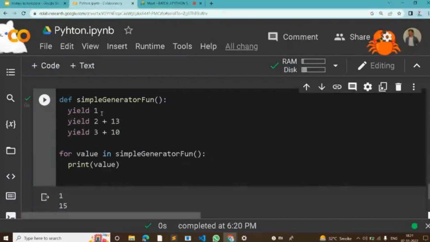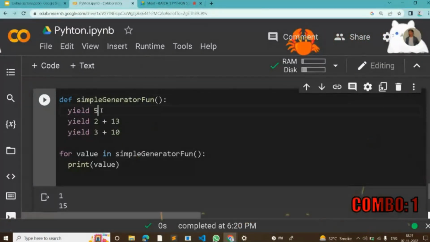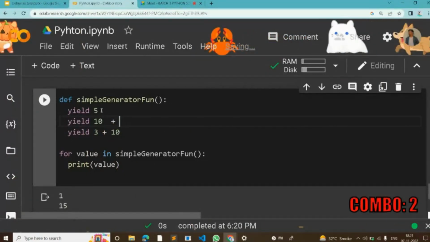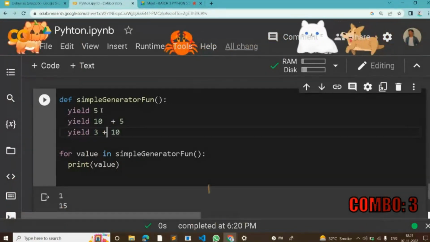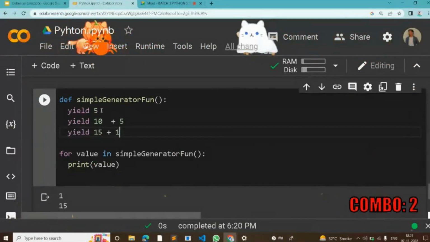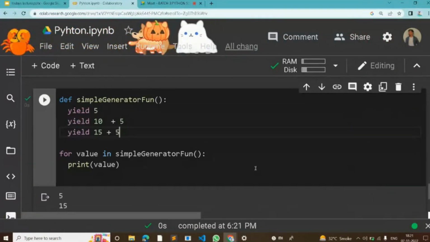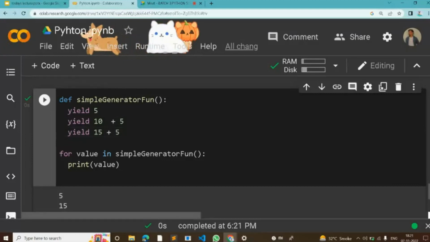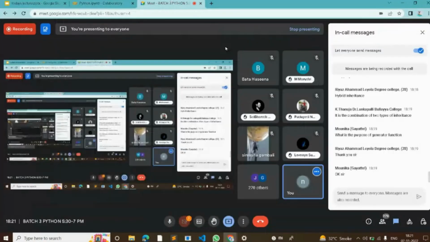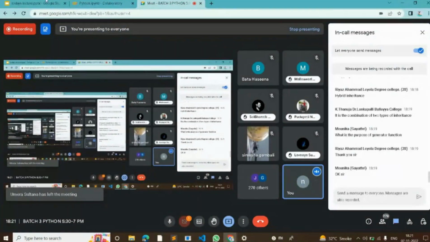So for that, you can create, for example, yield 5, then yield 10, then yield 15, so it will give me the output as multiples of 5. Okay. Is it okay to you? Okay.